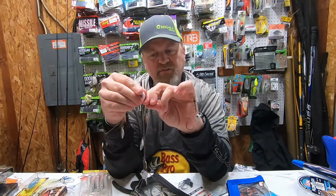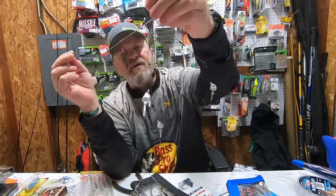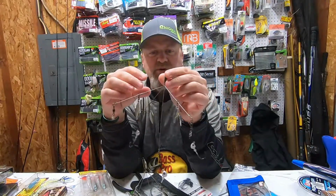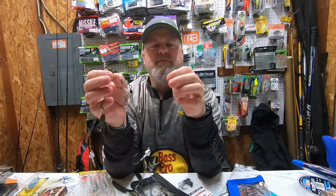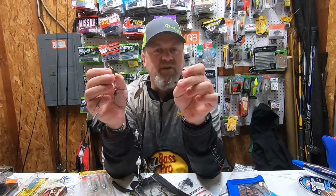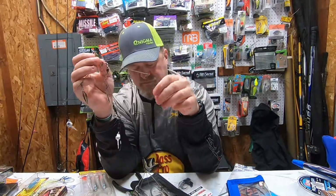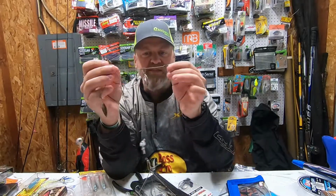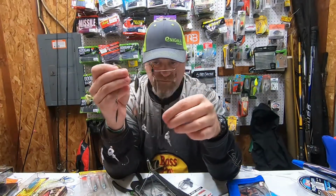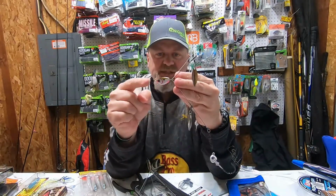But I like to take my A-rig and bend it out after I get it and hook it up so it can look like this. And then it's going to fluctuate, right? That's what you want. You want to pulse it. Anyway, if you want to keep the swivels on there, that's fine. Make sure you're not putting heavy weights at the top, because you want it to run true. And this is running true.